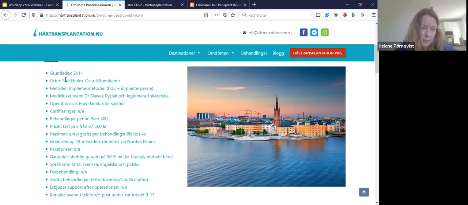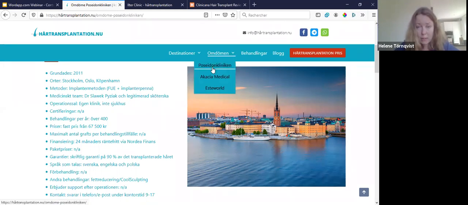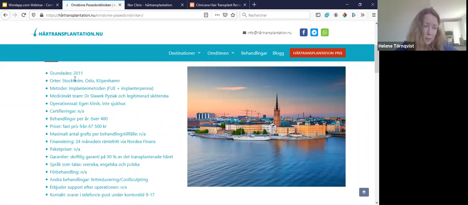So this part is basically there to make sure that the readers of the reviews, it will look the same for all the reviews, just to make sure that they can quickly compare the different clinics. I'm keeping this in my template. I'm keeping the same information. I'm uploading straight away with the same information all the time.